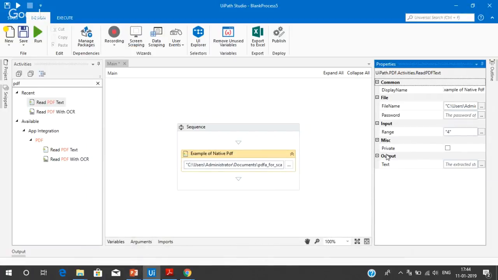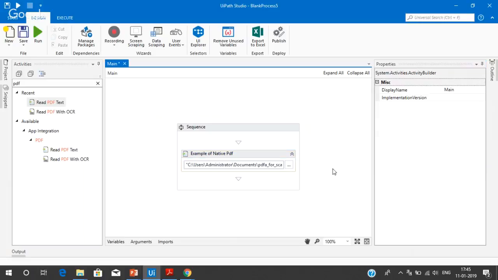Other thing is, kindly ignore this one, it's not important. Other thing is output. Output, again, we are all aware of, we have to save it in a variable. I'm going to write it PDFText. I hope everybody is familiar with the camel case. Just remember, if you're putting something in a variable, kindly do it in camel case. Enter. It has been saved. Now we'll use a message box.